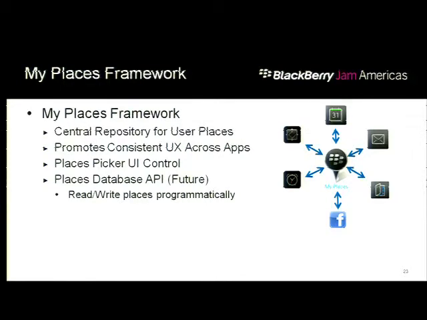With the Places Picker API, you will be able to let the user pick a place, and the place the user picks will be returned to your application with all the information that goes with it. However, there is no API available for launch that will do direct programmatic read or write to the Places database. That API is definitely planned. We are working on it, and it will be available very soon after launch of BlackBerry 10. So right now, the only thing for launch is the Places Picker UI control.